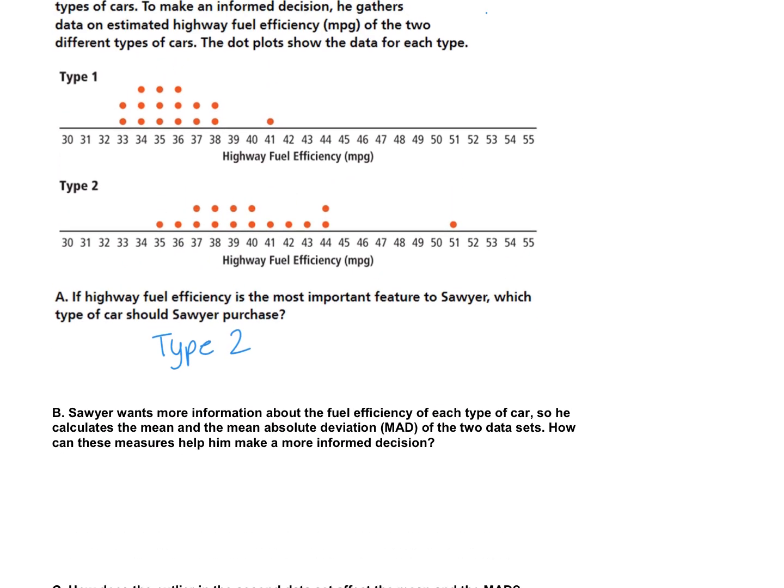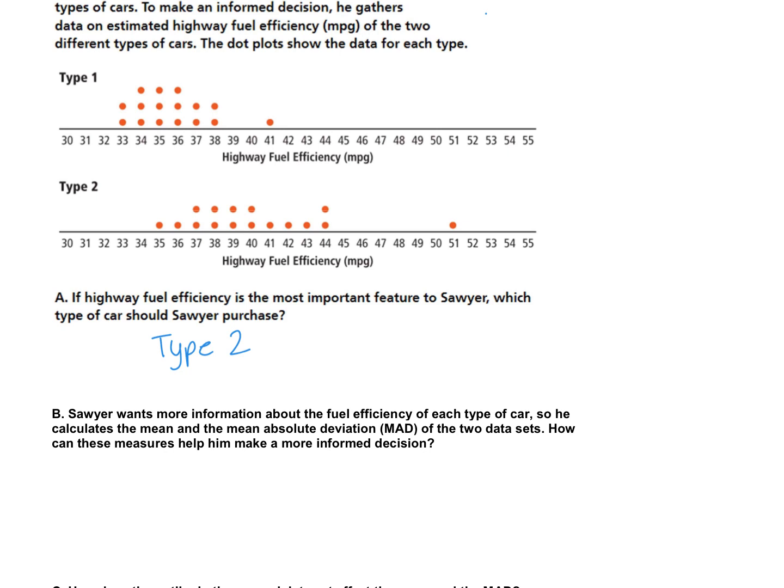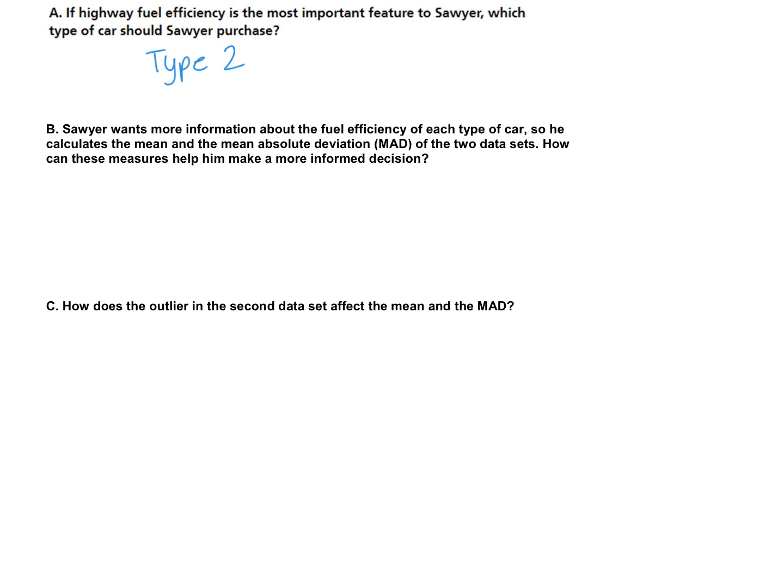So if we look at the data set, type 2 had a more extreme outlier. This 51 was significantly higher than the other ones. This 41, I said it was a bit of an outlier. It's just a little bit higher. So hopefully we can see that 51 is a true outlier. And we could calculate all this again. I won't take time for that in this video, but I just want you to know how an outlier will affect a mean and the mean absolute deviation, because that's another average of something.